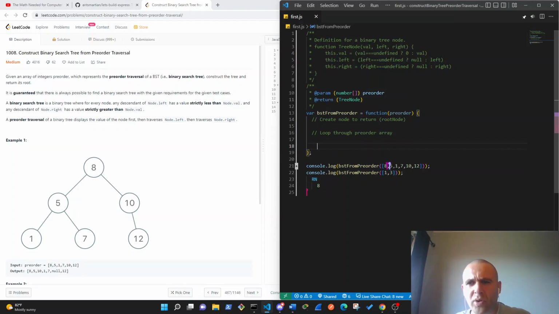So loop through pre-order. The first one we catch is 5. This is going to be the next node in the binary search tree. How do we know where we place that?